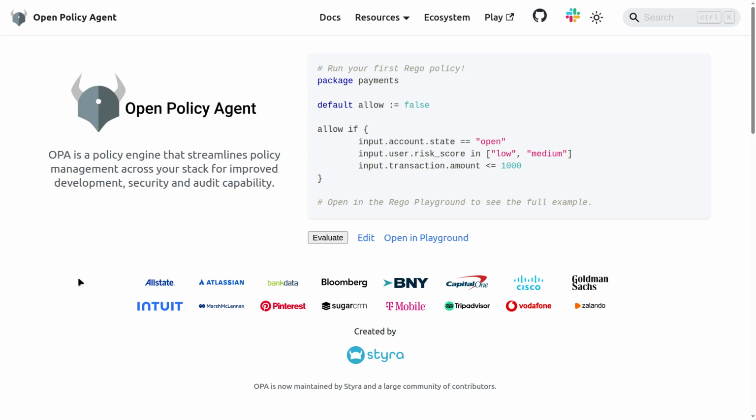If you use HCP Terraform, they actually have their own policy as code called Sentinel, but apart from that, pretty much every other person and company is using Open Policy Agent, aka OPA. But today I want to show you a much simpler way to do enforcement, and I'm going to show you how to enforce tags, which is one of the most common things that you'll do, but you can enforce other things with it as well. So you don't need to go straight into policy as code. It is a big undertaking. I'm going to show you something much simpler. Let's go straight into it.